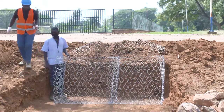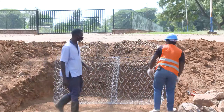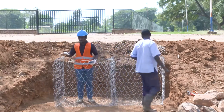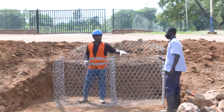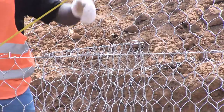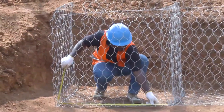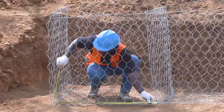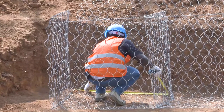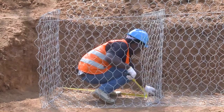Okay, now I proceed in fixing the sides. So here we have two boxes. This box is 1 meter square. This one also is 1 meter square. It is the reason why I'm going to measure 1 meter so that I put this support, the middle support. So here it is, here 1 meter. Yeah, 1 meter is here, so I move this and I fix it here.